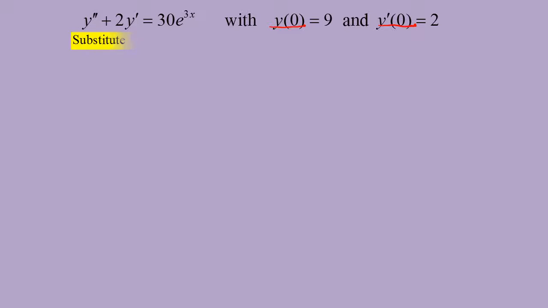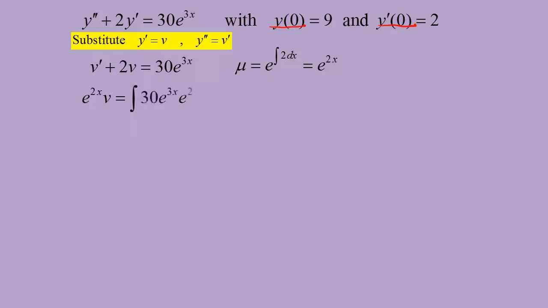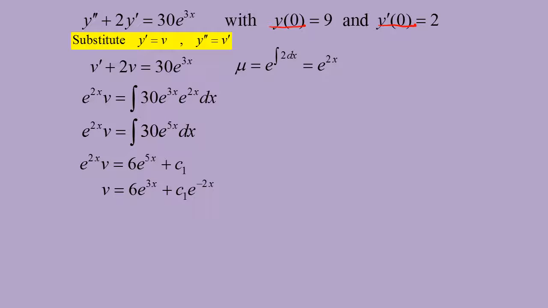So anyway, we still do the same substitution. I'm going to go through this a little quicker without all the details described because we've already done a couple of them. We do the substitution. We solve that. This is a first order linear, so we find the integrating factor, rewrite the equation, solve for v. We take the initial conditions that we're given here, y prime 0 equals 2, and substitute those to find the first constant.